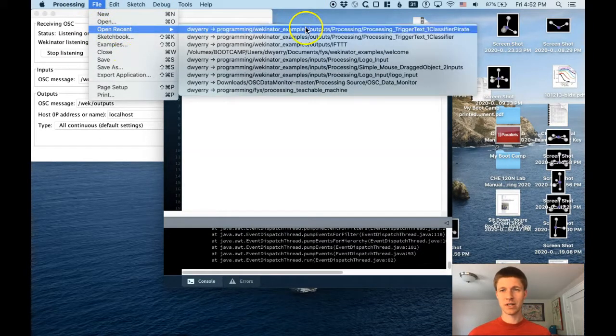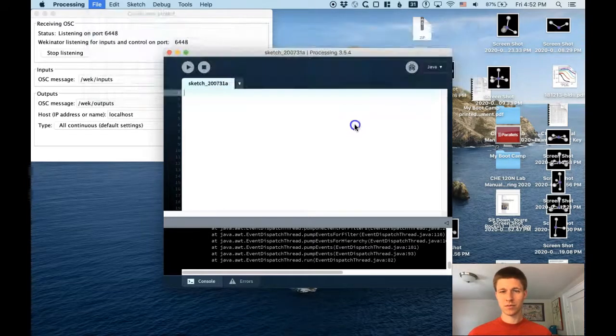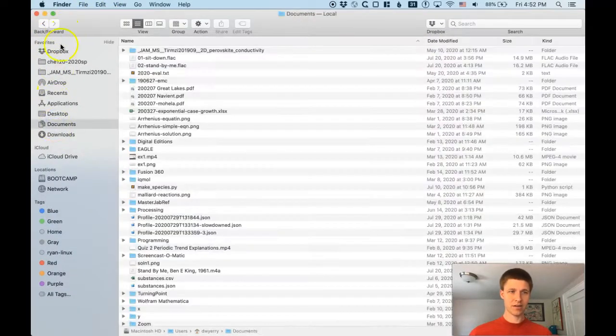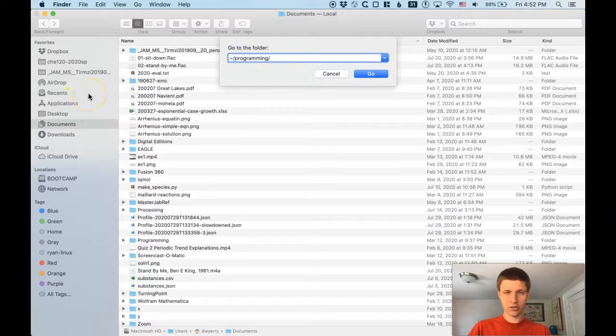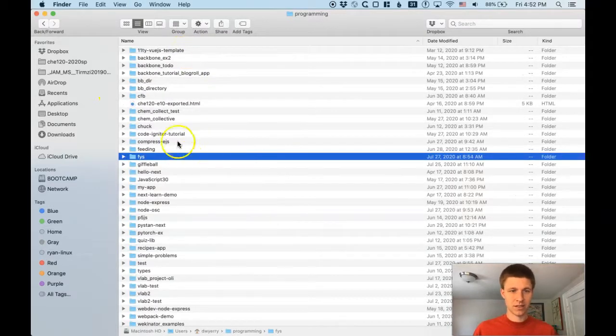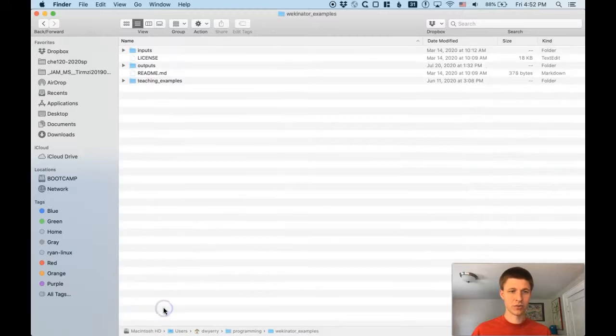So I'm going to go into Finder here, and go to the correct folder. In this case, I need to go to my Wekinator Examples folder.